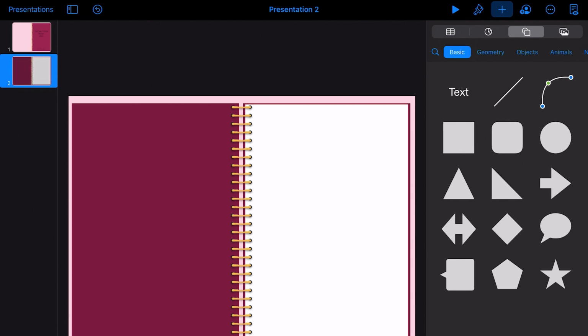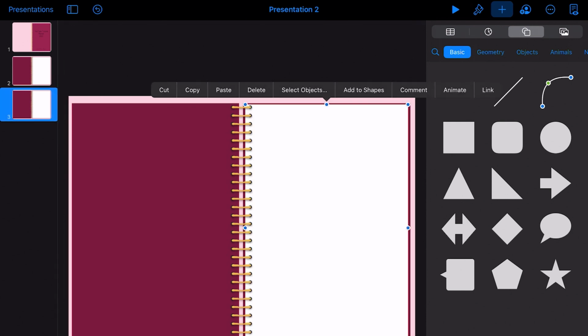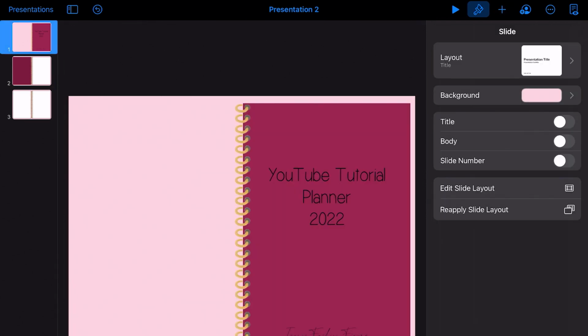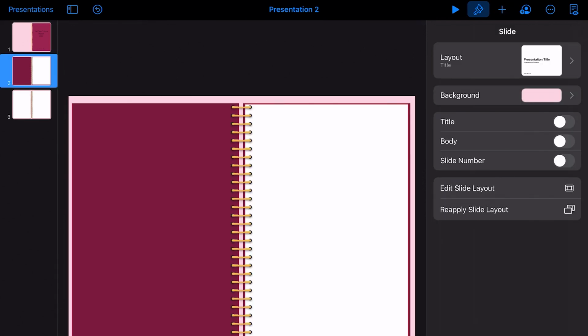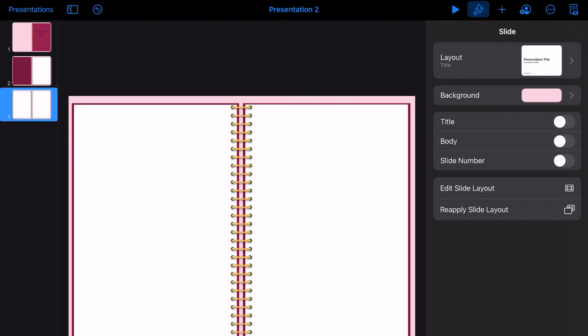So now the next page, we're going to again duplicate that page, and then we need paper on both sides because now we're flipping back and forth. So now we saw the first page of the planner. Now when you flip it, there's two pages on each side. So again, just copy paste. So now we have the page that has the cover on it. We have the page that has the first page as soon as you open the planner, and then when the planner is actually open, you can duplicate this third slide several times to add a bunch of different information on there.